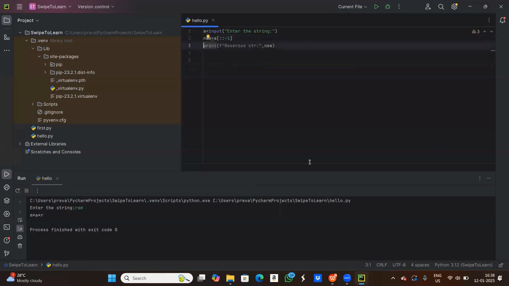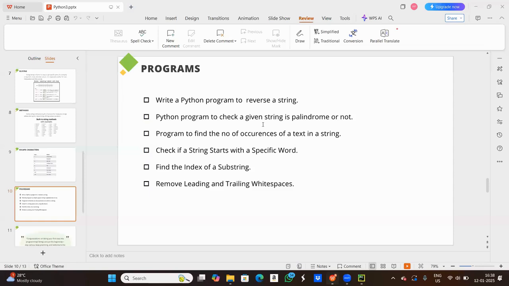Everything is fine. Now let's see the second code. We need to check if a given string is palindrome or not. As you all know, what is palindrome? Palindrome is the one where you get the same characters from the beginning to reverse. Suppose Ram, reverse of this is MAR. These two are different, so it's not a palindrome. Say PAP. If you go in the reverse order, the characters would be PAP. So these two are equal. So we can say it's a palindrome.